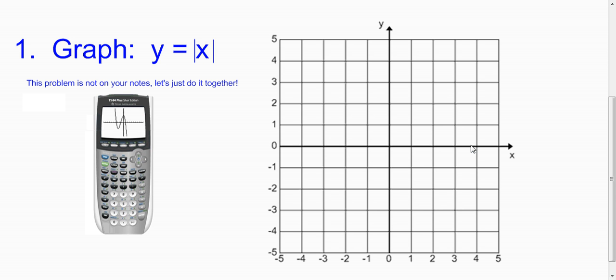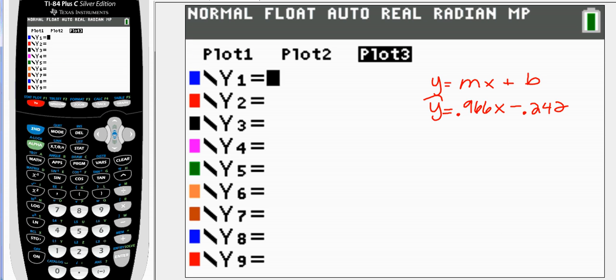And so if you want, you can certainly make a table and plot some points, and we'll just kind of pick some numbers. So if I say that x is -4, then the absolute value of -4 would be +4. If x is 3, the absolute value of 3 is 3. If x is -2, the absolute value of -2 is 2. And I could sit and plot those until I kind of came up with a pattern if I wanted to. Or the easier thing to do would just be to go to your calculator.